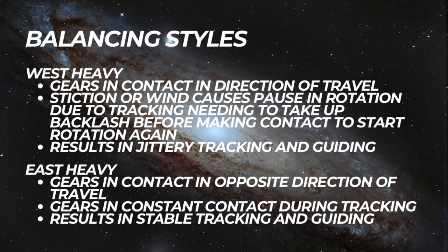Now, when you're balancing your telescope, if you balance it west heavy, that means that the west side of the scope is heavier than the east side of the scope, causing the backlash to actually be on the east side. Now, the telescope rotates from east to west, and if you have it balanced this way, the rotation of your scope is actually done by the weight of the telescope, meaning the amount of weight that you put on the west side to make it west heavy is all that's rotating that scope.